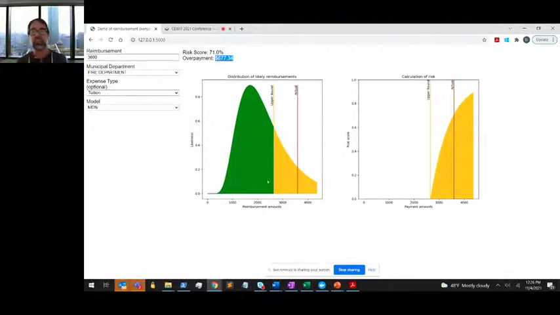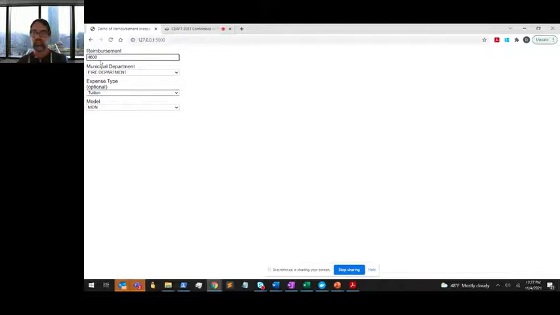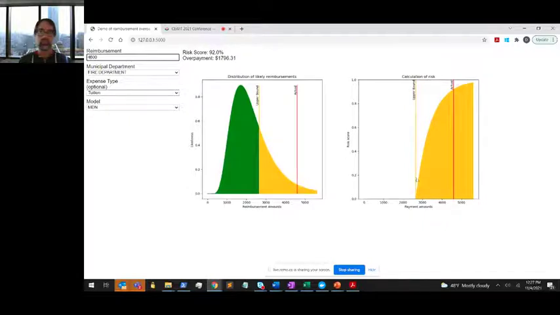And this $600 really comes from the amount over the standard deviation, combined with the certainty, the probability, which is kind of the area that you would calculate here. So if we go further out, you can see that the amount is going to increase and the certainty is going to increase. We change this to 4,000. You can see this curve starts to approach 1, and we start to get really far out in the tail here. And so this increases to a 92% risk and a $1,700 overpayment potentially.